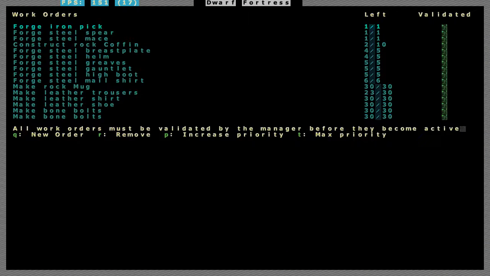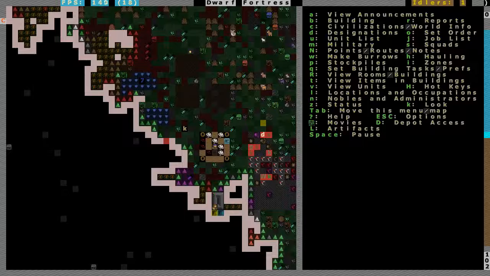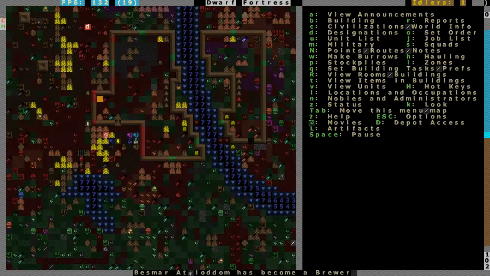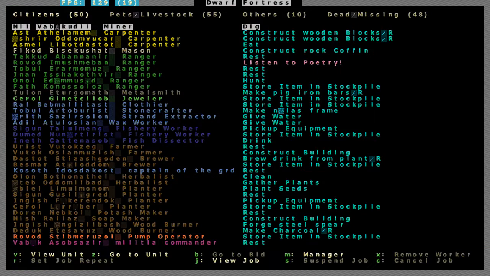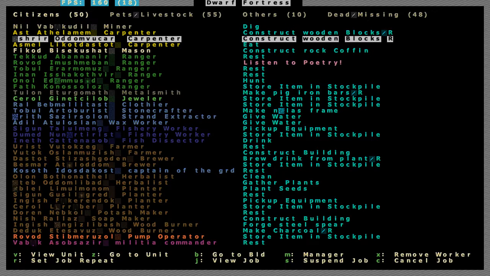So let's have a look at the jobs. The iron pick has not been made. I hope I didn't lose any metalsmiths and all that. That would be unpleasant. I currently have a metalsmith making pig iron bars, but they seem to be the only one I have.